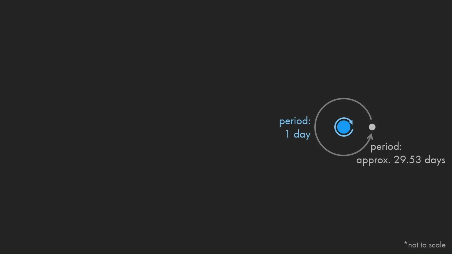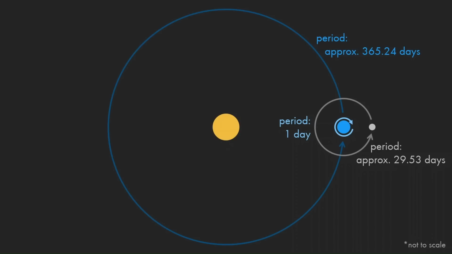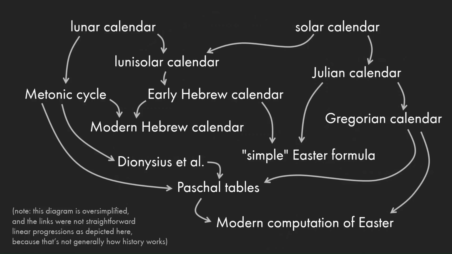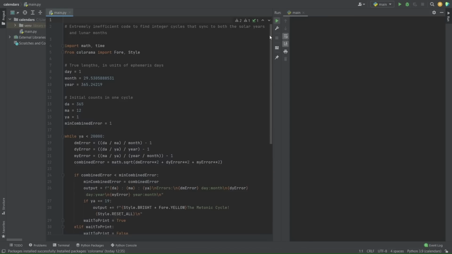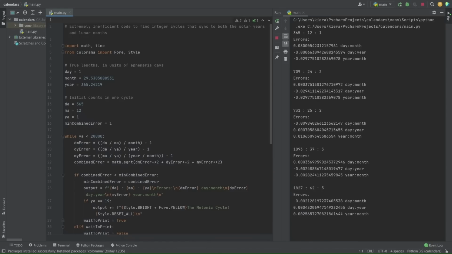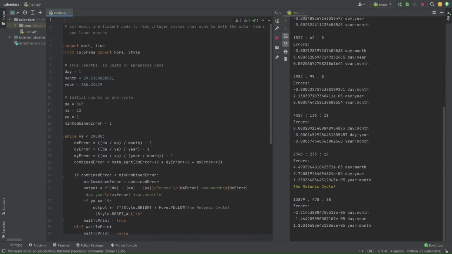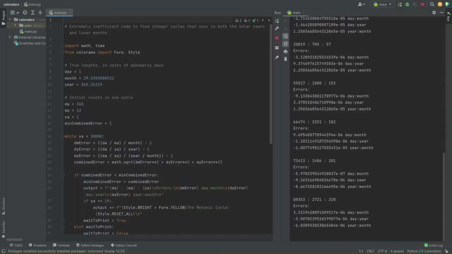15th. I think it's worth taking a moment to consider all the moving parts here, both literally and figuratively. An object rotating in free space is one of the simplest physical phenomena you could imagine, and yet the combination of just 3 of these rotational cycles, the Earth around its axis, the Moon around the Earth, and the Earth around the Sun, leads to a huge collection of different timekeeping systems, and the date of Easter tells a story of how these systems interact and interweave with each other. Ultimately, every calendar that humans make is an attempt to synchronize the incoherent, to make rational approximations of irrational measurements, and the way we've chosen to do that is not the only way we might have chosen.